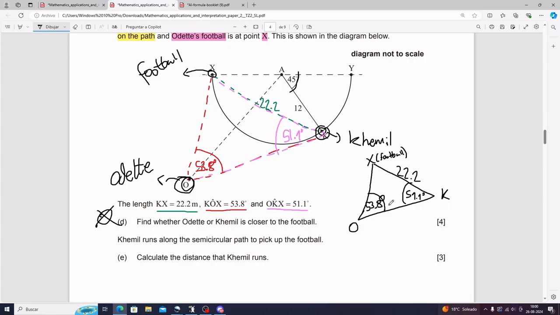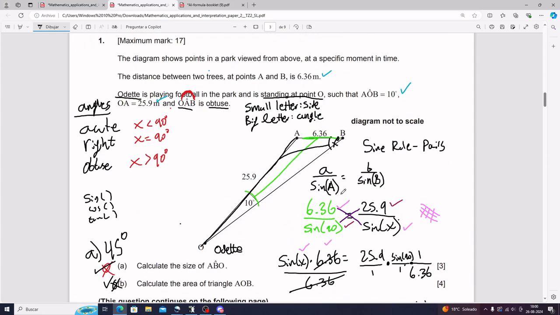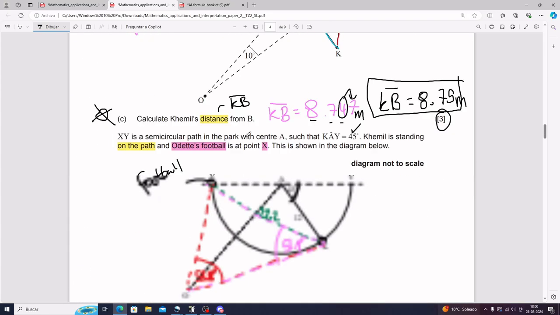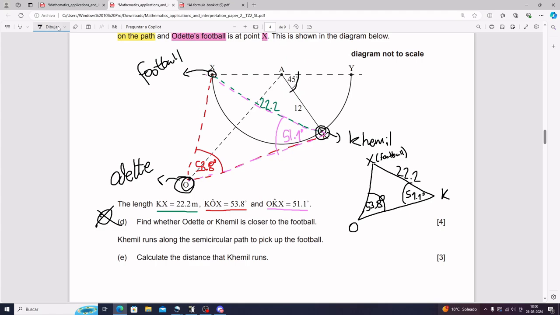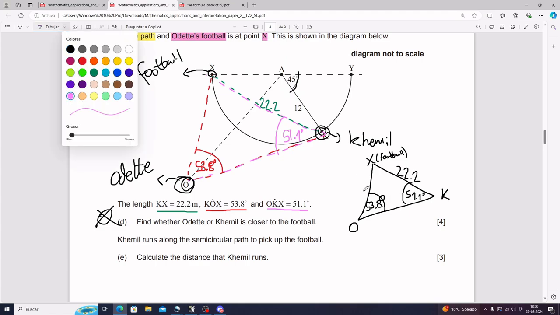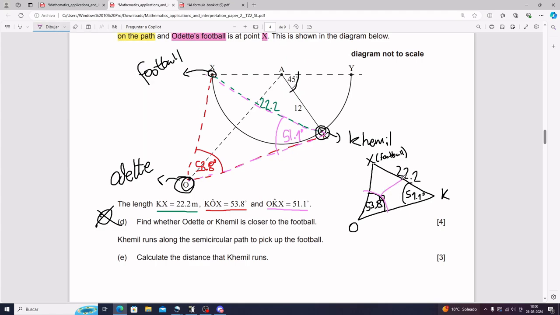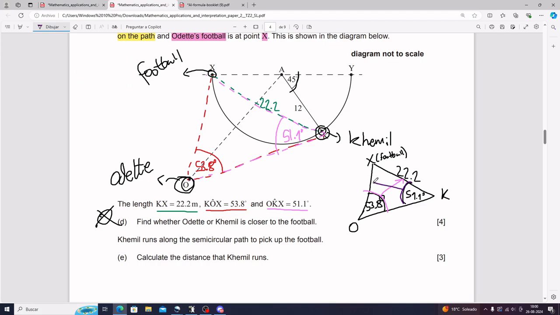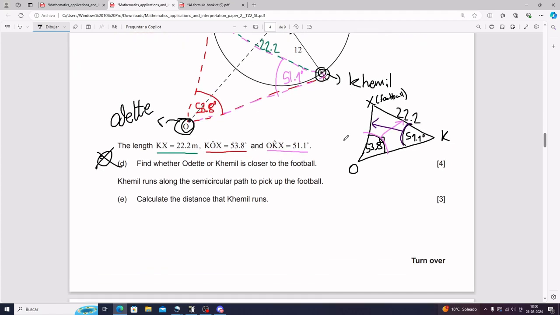So, trigonometry. Again, same procedure. First try to use sine rule. If not, go to cosine rule. So, sine rule works in pairs. Do you have a pair here? This angle goes with that side. You have a pair. And this angle goes to that side, which is actually the side that you're trying to find. You're trying to find OX. So wow, look at that, sine rule works. More than that, the procedure works. First do sine rule, then do cosine rule. Trust me, it'll be okay.